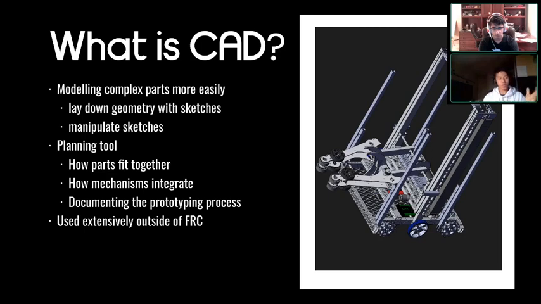The way you use CAD is that you lay down geometry with sketches, and then you manipulate those sketches through the tools that are built in with the CAD software. Another aspect of CAD is that it's a planning tool. It helps you visualize how parts fit together, and also how the mechanisms that the parts make integrate with one another.